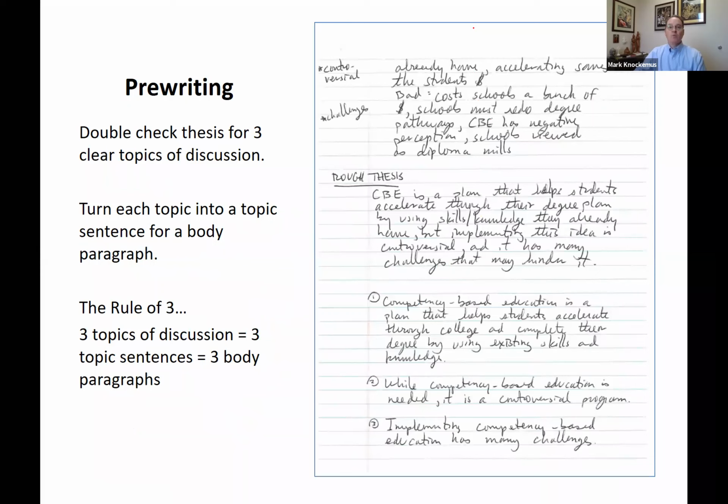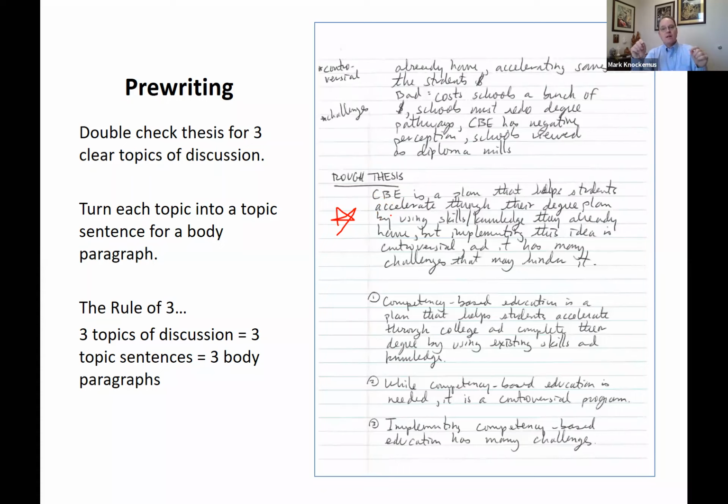So here, more of my pre-writing, just going in, right? And then here I have my rough thesis statement. You might have noticed that I've abbreviated competency-based education in my pre-writing because that's just too much to write. You might be saying, we're not supposed to use abbreviations, are we, Mr. K? This is pre-writing. I know that later, everything is going to be fixed.